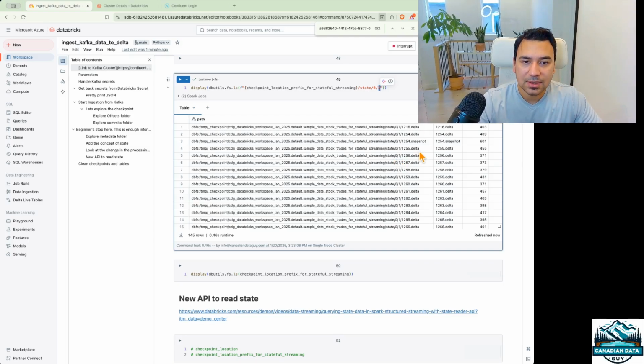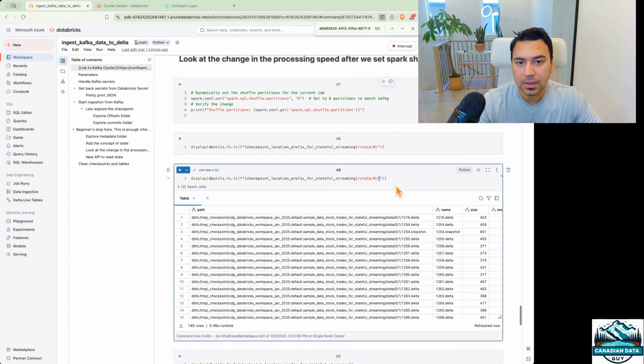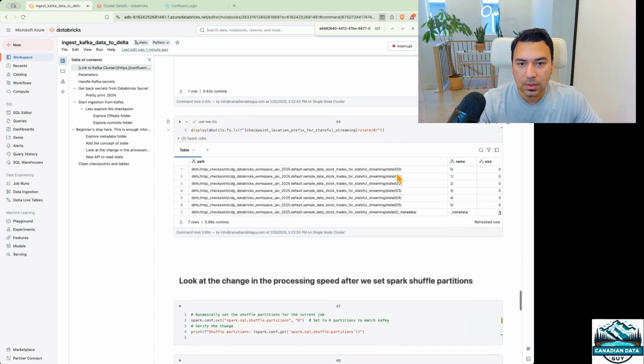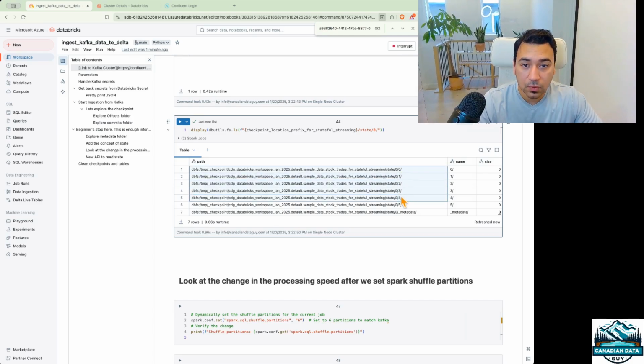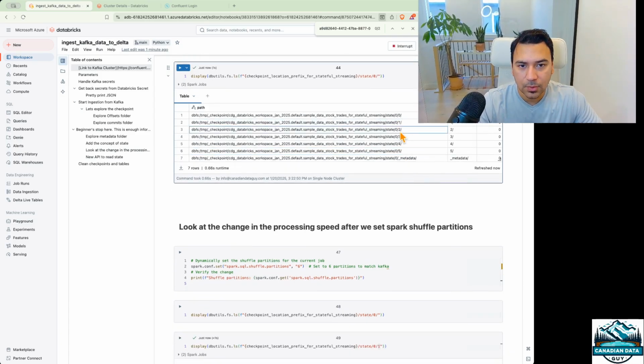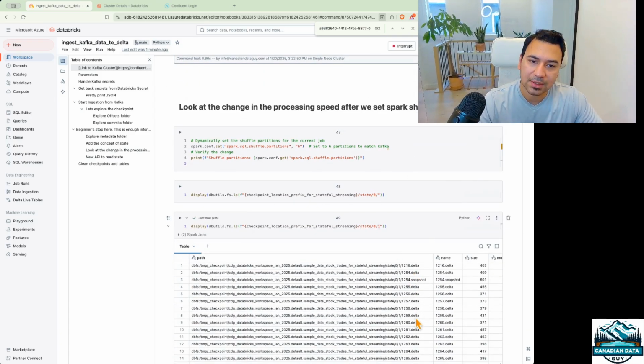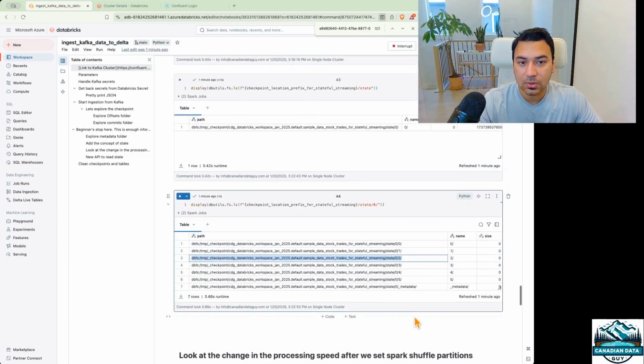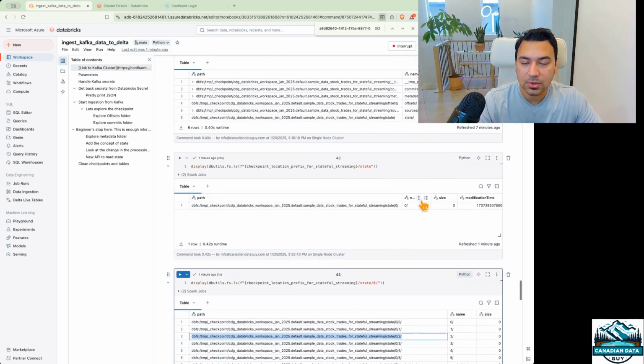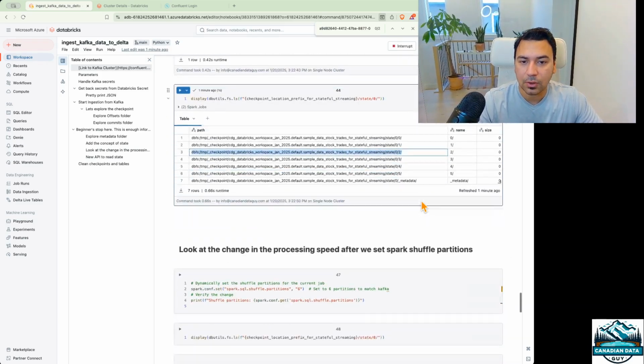So you are seeing there's a delta table inside the state. What's happening inside your state folder is that it will match the number of shuffle partitions you have, and it will divide the state into those many parts, in our case, six parts. If you open any one of these folders, you'll find a delta table inside. Given that there is a delta table inside the checkpoint, you should limit the state on how much you store. You can do that by setting a watermark.